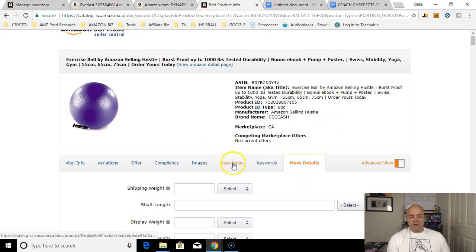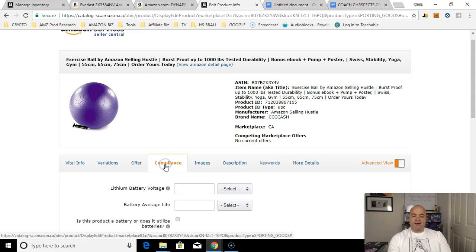But again, all of that stuff there is not as important as your vital information, your offer, and your compliance. Compliance is important, because if your listing is on hold, it might be because you haven't answered some of the listing criteria that's required. Amazon may be asking you if your product takes a battery. They really are just bots asking you that question. I think there are 4 major questions they ask you. You just need to answer yes or no to them, and that way they can properly indicate your listing.